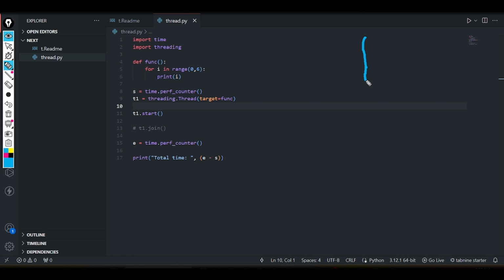This is the thread, and this is the main execution flow. Cool. Now the thread is started, which means the function is called.